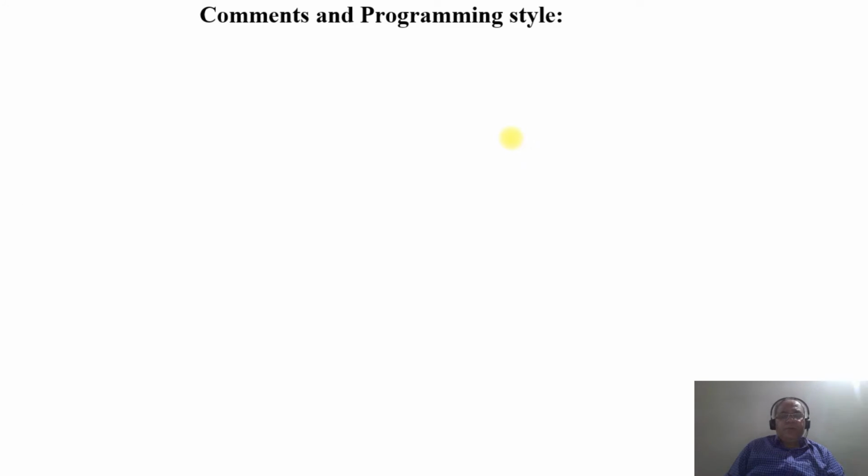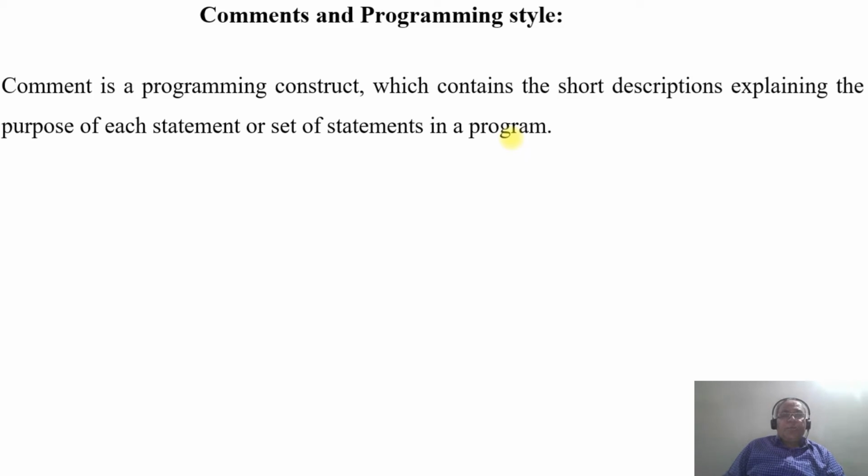First, we are going to take up the comments and the programming style. Basically, a comment is a programming construct which contains a short description explaining the purpose of each statement or a set of statements in a program.